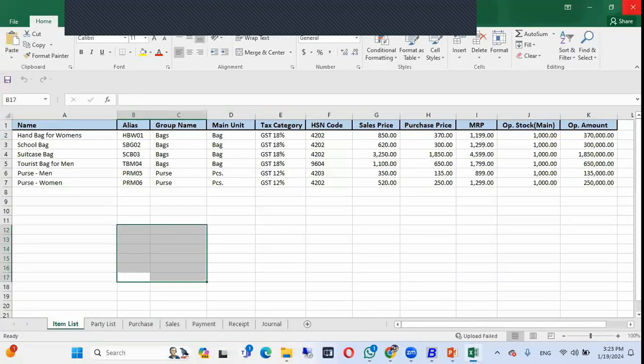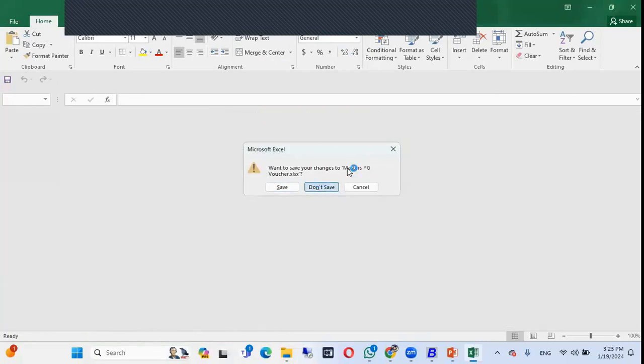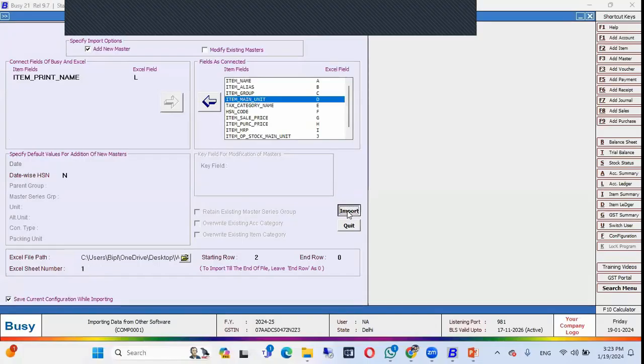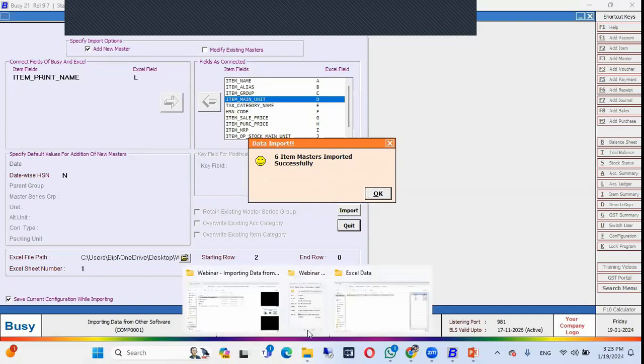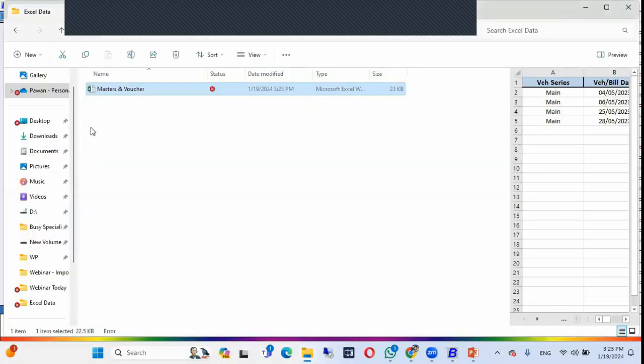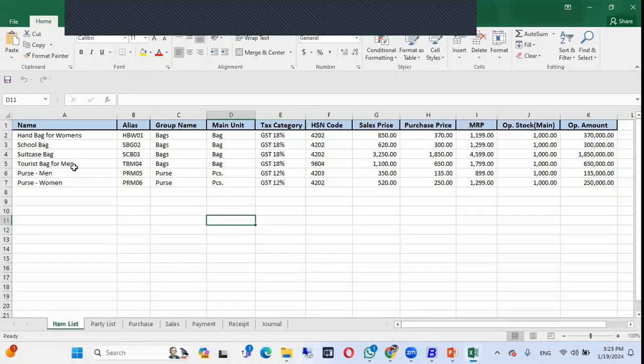Now let me close this sheet and click on the import button. See, data is importing. So 6 item masters imported successfully. Let me check. So we have 6 items and all items imported successfully.